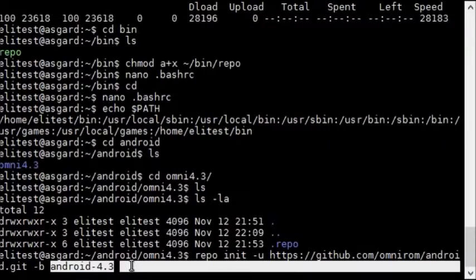It's android-4.3. And you know what? I actually respect that, because CyanogenMod's crazy naming standard with 10.2 equals 4.3 and 10.1 equals 4.2 is stupid. And 11 is 4.4. Like, I don't get it. So I'm actually okay with that.